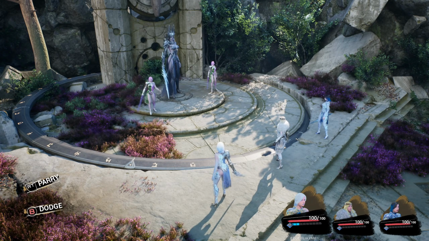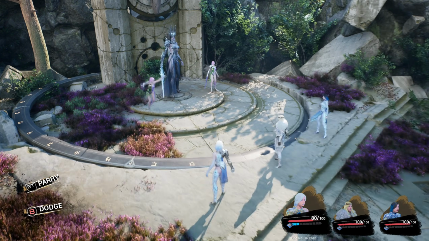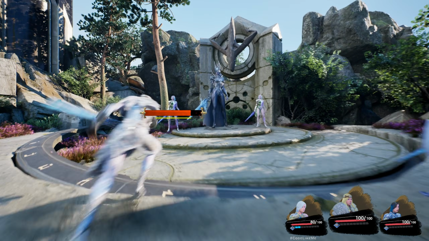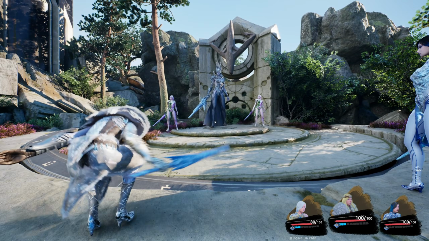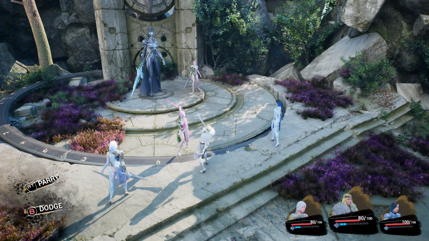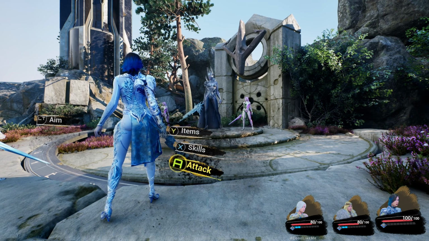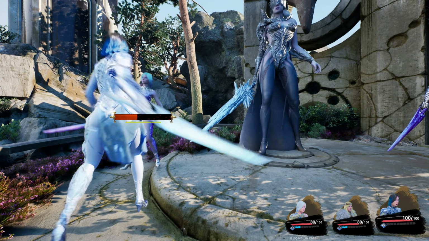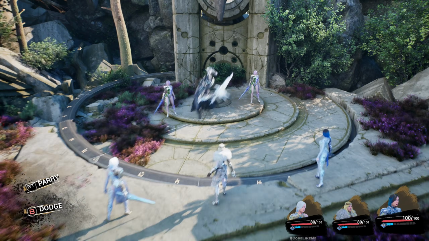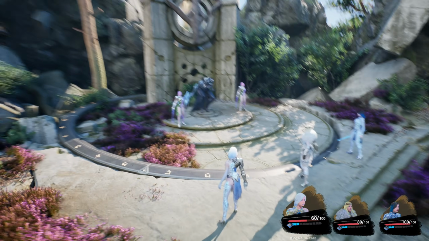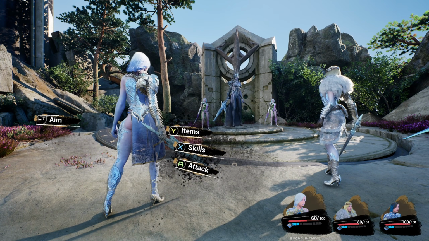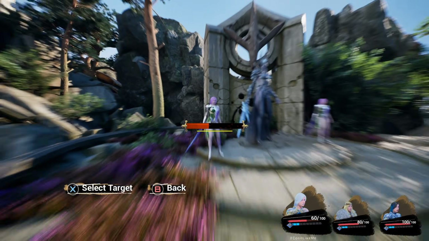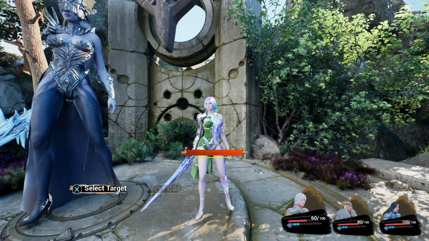Okay, that angle was good. Yeah, that's better. I'll keep attacking the same character. Yeah. Here also we could see the target, both attacker and the target, which is good. Exactly what I wanted. And let me switch the character.